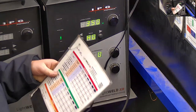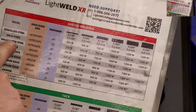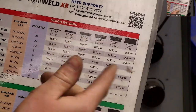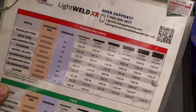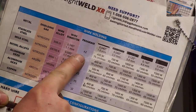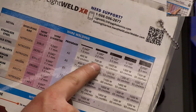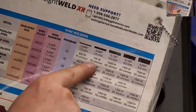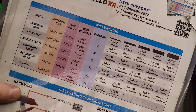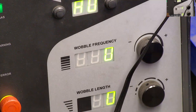And then whether I'm going to be fuse welding or wire welding from there, I would go here and select my next setting. The next one's likely to be A1, roughly 500 or so watts, 450 to 500 if I'm fusion welding. And if I'm wire welding, it's going to be A2 and probably 600 or 700 watts, somewhere in there. This one also tells me the speed to set my wire feeder at, so 70 centimeters a minute. But again, the wire welding is the only one that uses any filler metal, correct? The other two are just the laser.